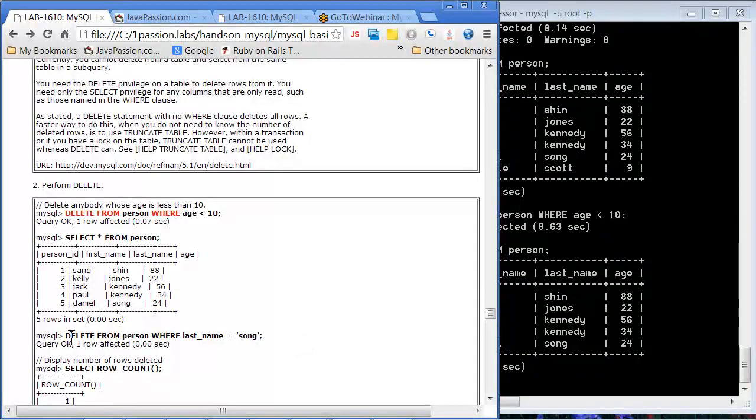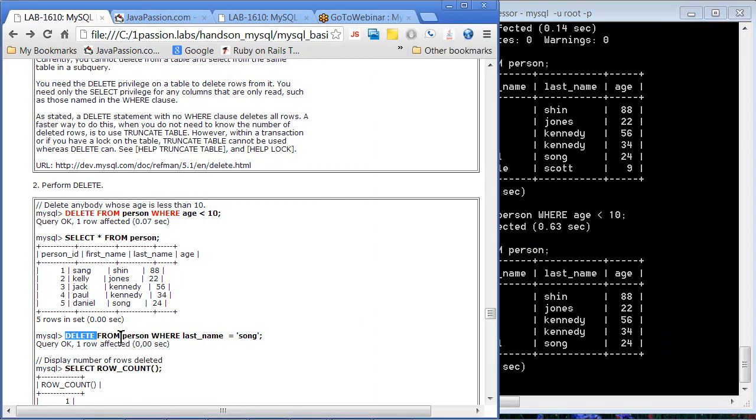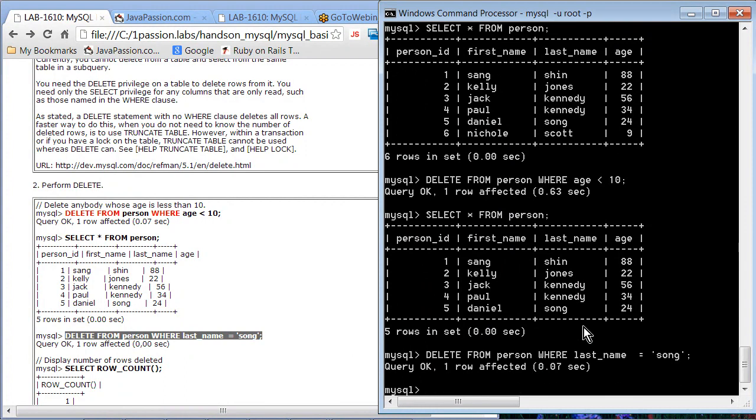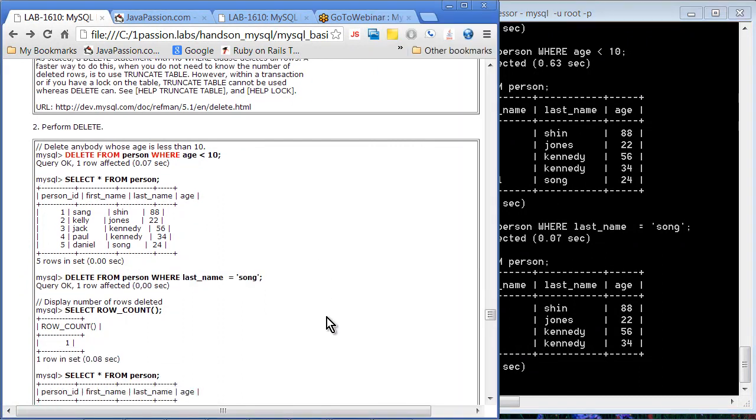And here we are deleting from person table whose last name is S-O-N-G, Song. So we have only one person, so Daniel. Okay, so we are going to delete. And again, if you see select operation, you can see Daniel Song is gone. Now you can also display the number of rows deleted.